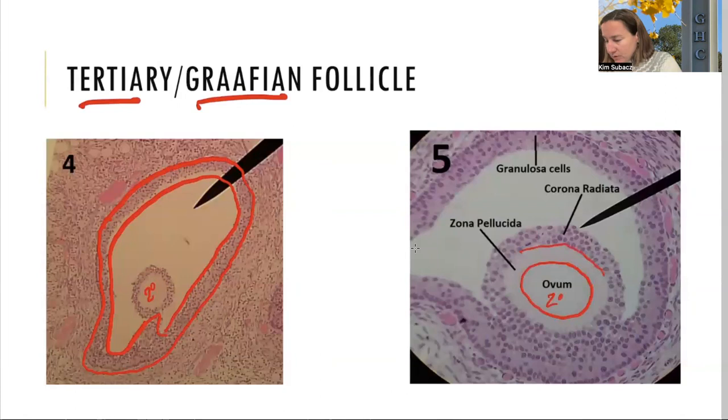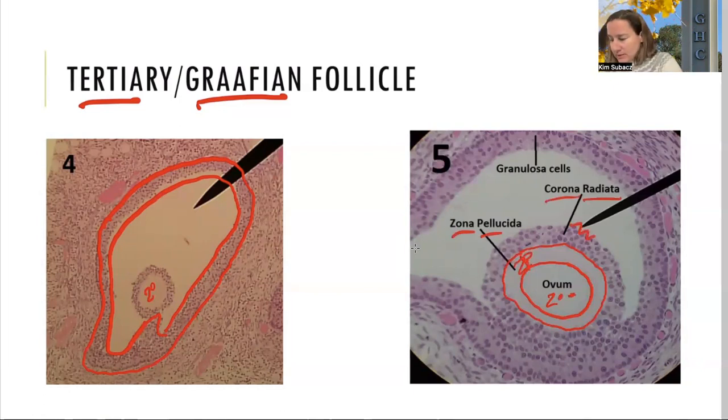I don't know if it really comes through properly on our imagery, but under the microscope, this area is a light pink staining, and the egg itself is a little more clear color. But the light pink area, this area right here, is the zona pellucida, the ZP. The zona pellucida is immediately around the egg, touching the outside of the egg. And then outside of the zona pellucida is a whole other layer, and that layer is called the corona radiata. So it's literally like a radiating crown. That's what it means. It's a crown that radiates out.